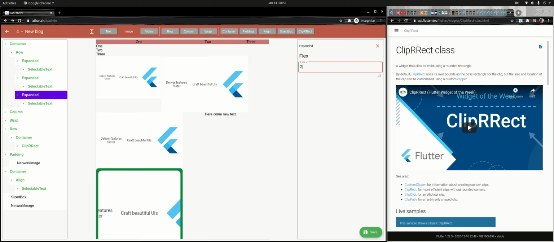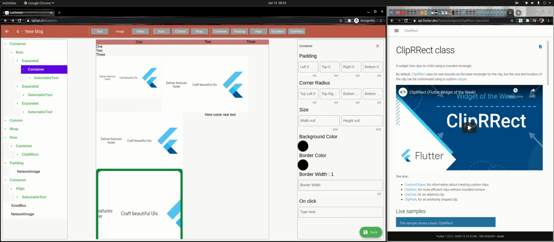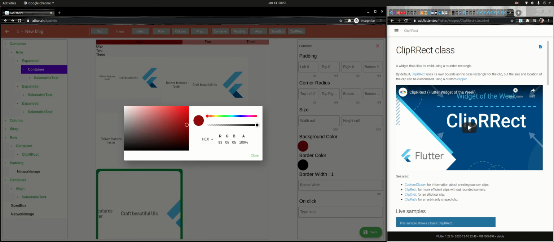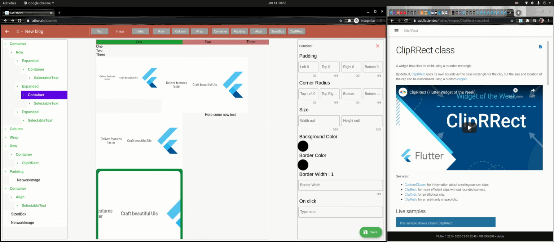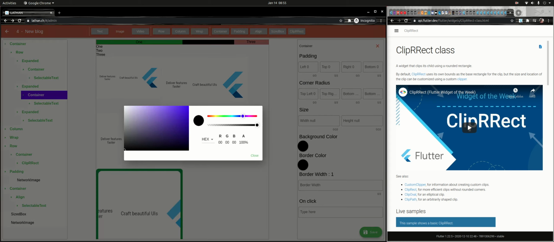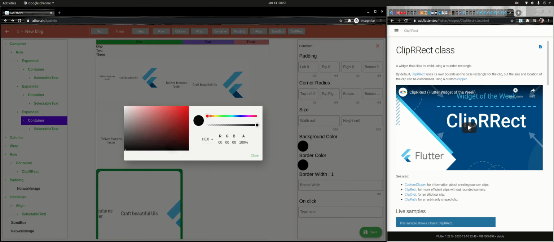So what I'm going to do is wrap the selected text again with a Container, but this time I give some colors. The first one goes to green, then the next to blue, and this one again with a Container, this time violet.